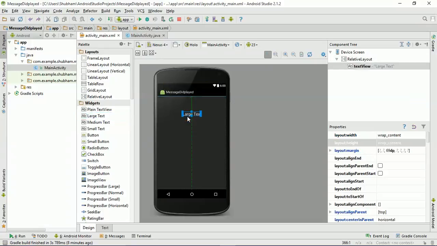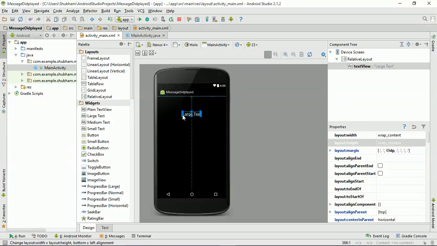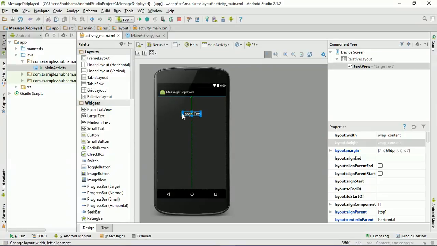I drag it here, and you can also adjust the height and width of this text field.